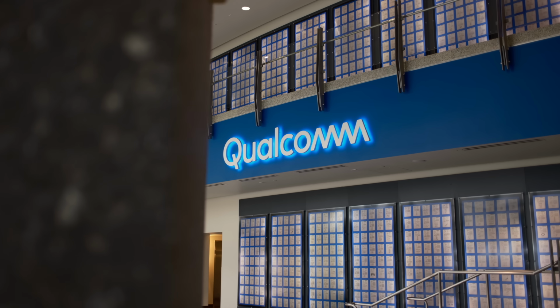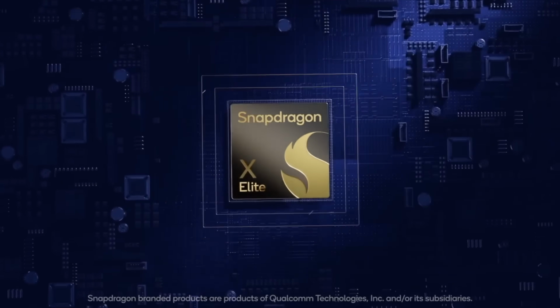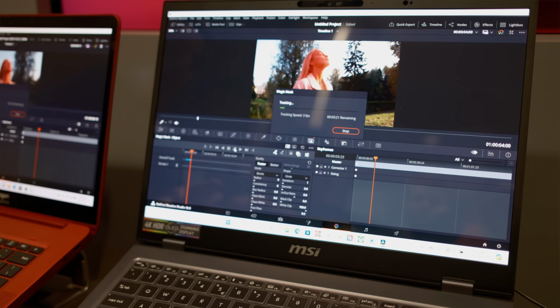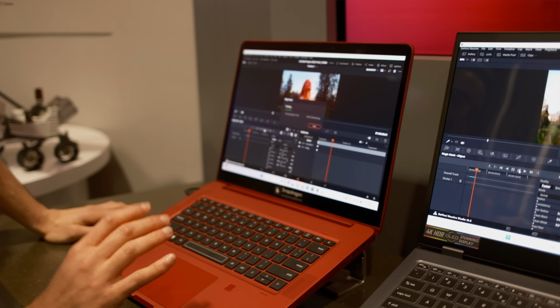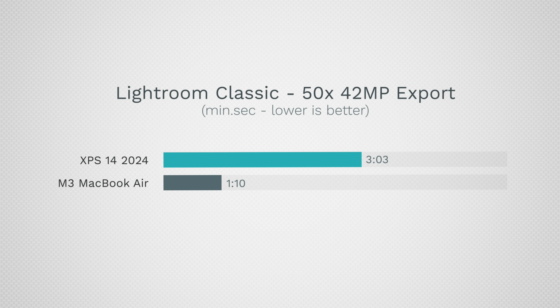Now, we also have to talk about Intel x86 versus Apple Silicon or ARM chips that are coming out like Qualcomm Snapdragon X Elite. When we look at these benchmarks, sometimes this machine is beating out the MacBook equivalents and competitors, but when it comes to things like photo editing, video editing, and other tasks, well, the Macs are simply much faster, even though raw benchmarks don't show that.